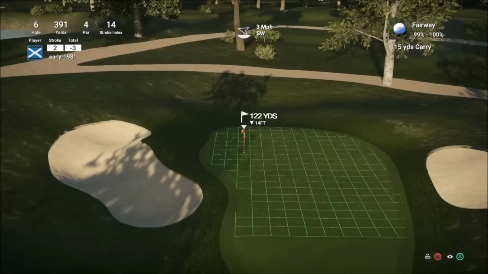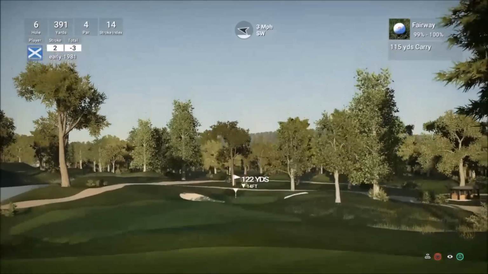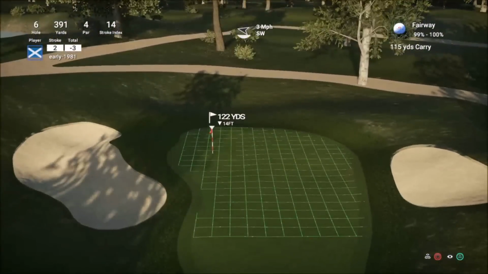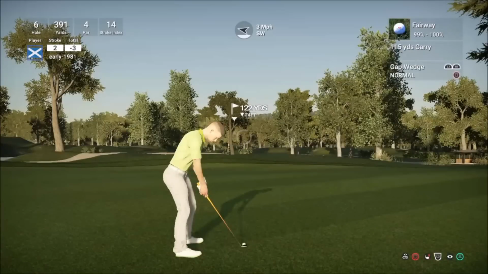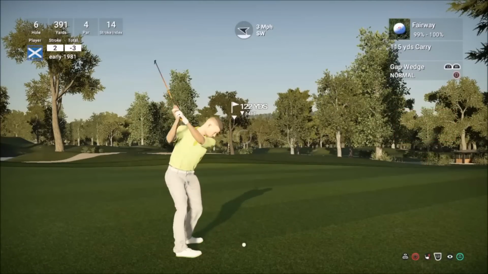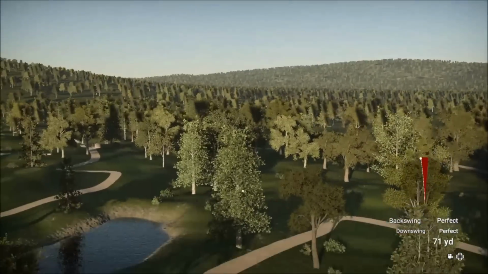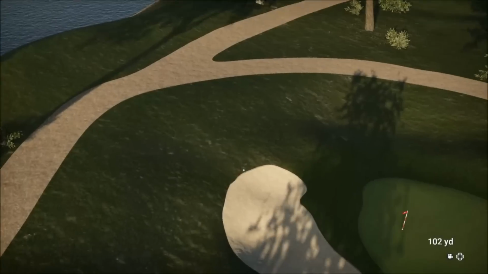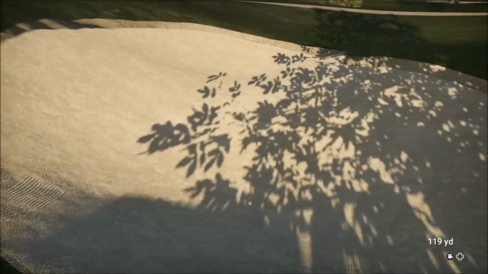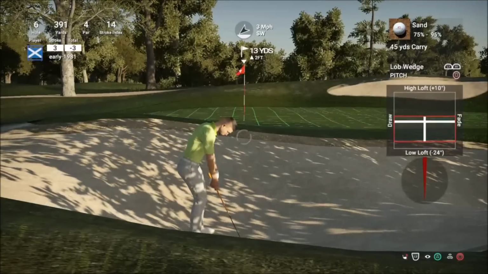This bunker is certainly in play. Just going to aim right at the flag. The wind should take us around, hopefully towards the pin. This gap wedge is the club. Oh my goodness, and I've really pulled that left. Bunker is probably looking favourable here. Yeah. So, a real bad pull there for me. And that has put us in trouble here.